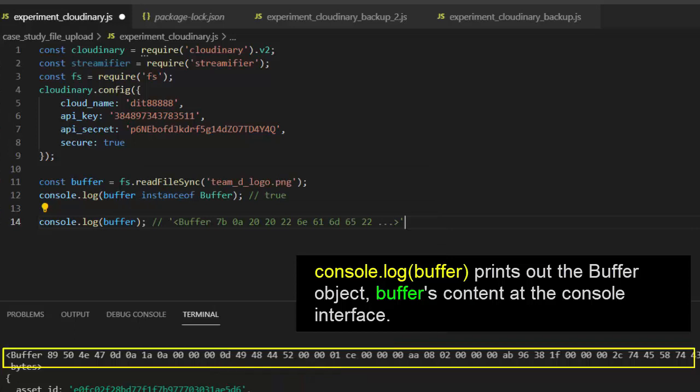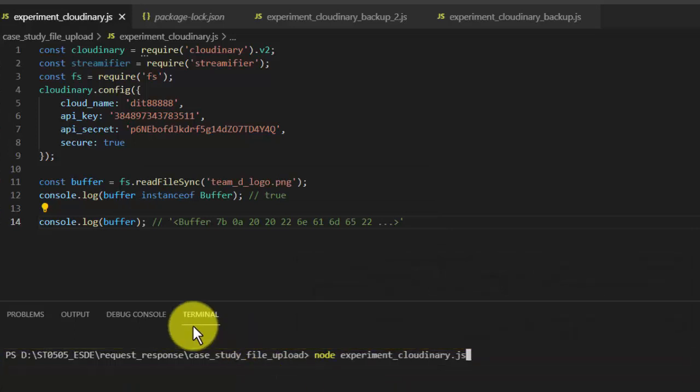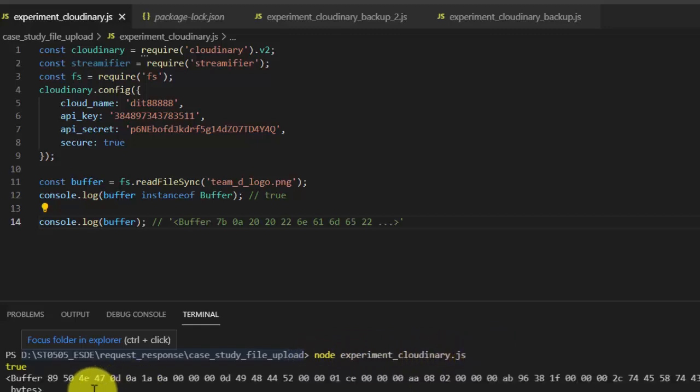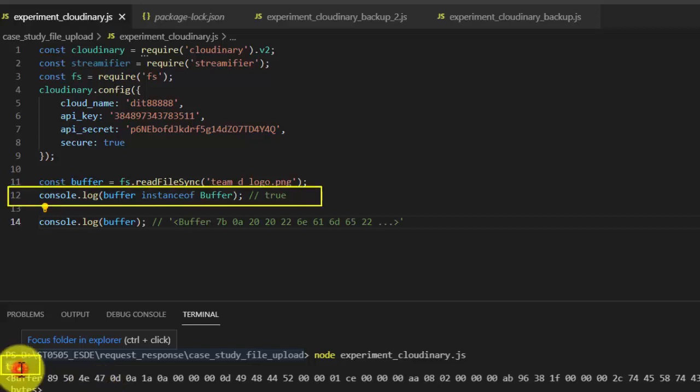Save your changes now. Ensure that your terminal interface is focusing on case_study_file_upload folder. Apply node experiment_cloudinary.js. By inspecting the output seen at this terminal interface, the true value is contributed by the statement at line 12.